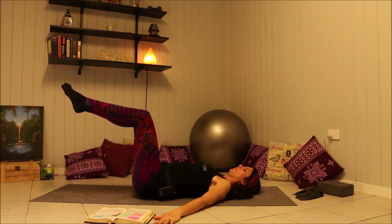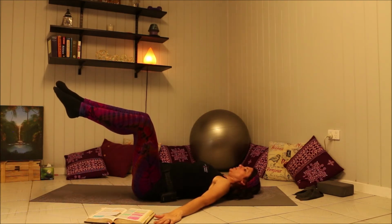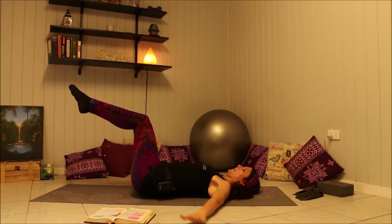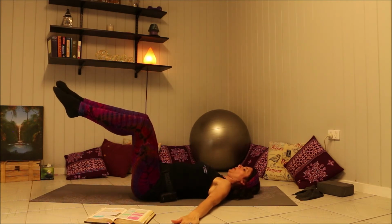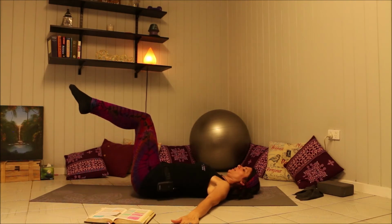It doesn't have to be a very big move because this is challenging, but I do want you to keep your focus here on the obliques at the side of the abs for control. Make sure they're working. Last one on each side.